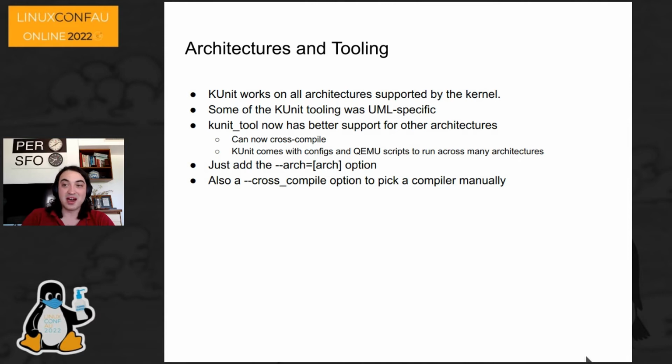There's also an arch option, which you pass an architecture in, and there are a bunch of pre-written configs that will cross-compile the kernel for you using that particular architecture, and then run it under QEMU, extract the test results, parse them, and print a nice summary. So that means basically you can create your tests and then, oh, I want to test these on S390, oh, I want to test these on x86, oh, I want to test these on a big-endian system, a PowerPC one or something, and it's possible very easily.